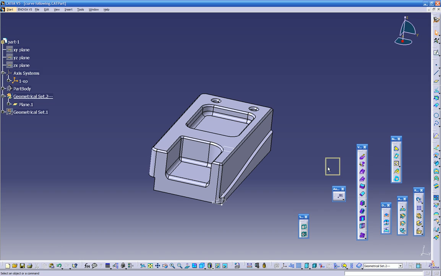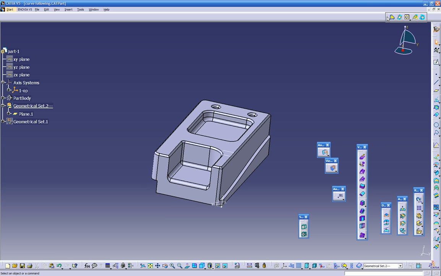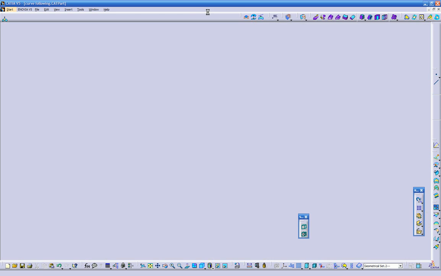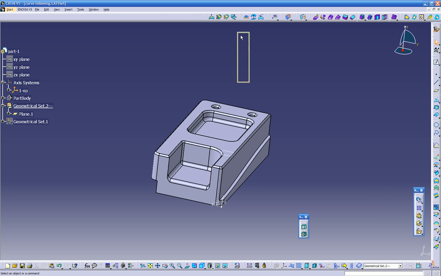I have a couple options hidden over here, so I'm gonna move those out, and I'm just gonna move them up here just to keep it more organized. You can customize this however is more comfortable for you.